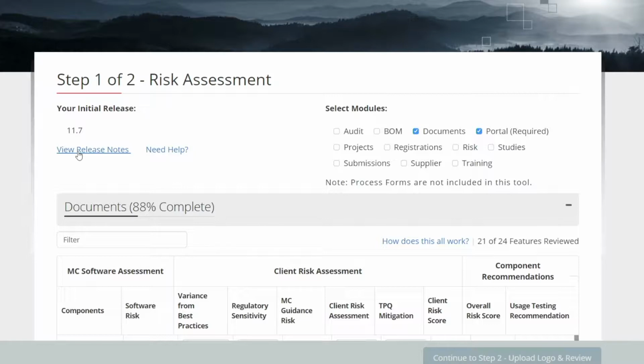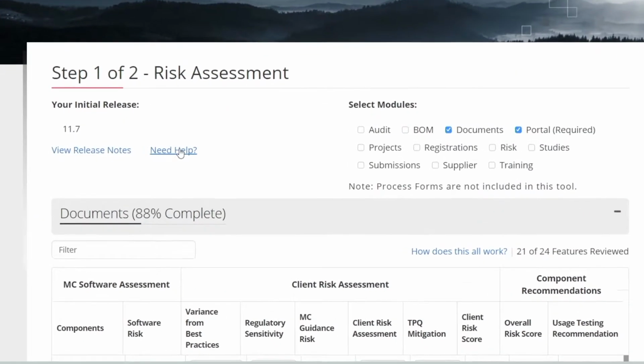The first time you use VxT, you perform a full risk assessment on all of the predetermined components from Master Control within that module. This gives you a baseline risk to assess against, so that then as we go through change control and through upgrade, we can then look at that specific delta. And so the initial risk assessment is a higher level risk assessment that doesn't get into the nitty-gritty of coding changes. So the first time you use it, it doesn't matter if you're a new client or if you're an upgrade, everyone gets the same initial baseline risk assessment calculation and components.